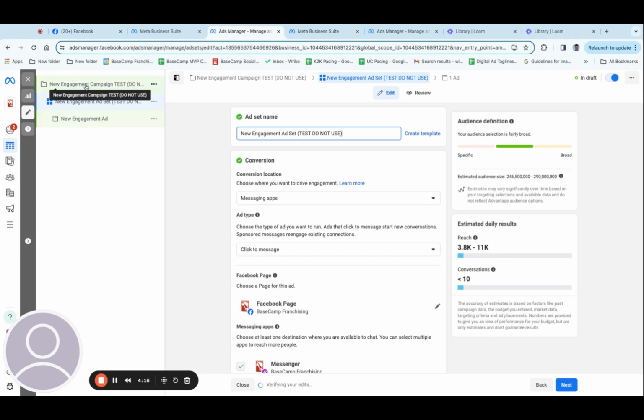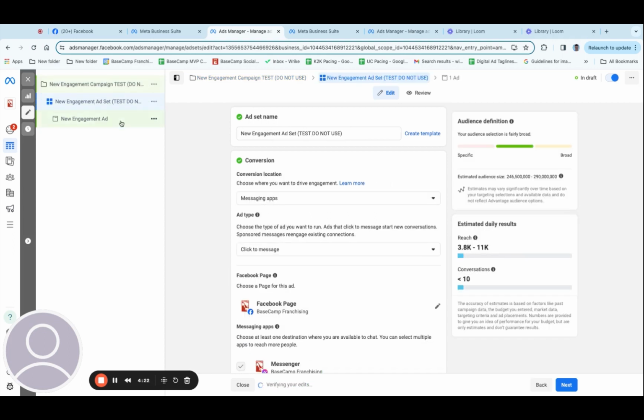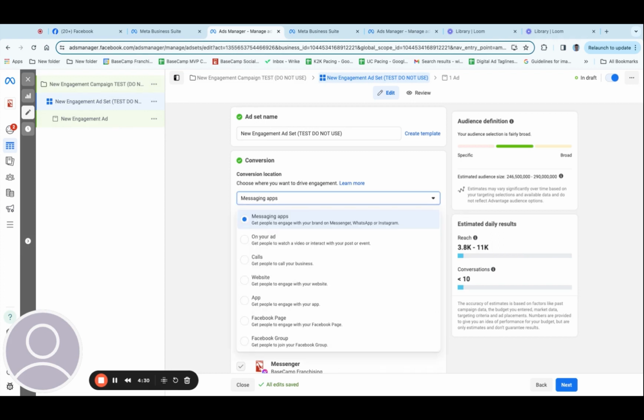So we're going to stay here and we're going to look at our conversion window next. Where do we want to have these conversion locations? Where are we trying to drive engagement? We want people to engage on the ad or on the post. You can change this up if you want people to go to your Facebook page, go to the group, click to your website. But for this, because we want people to engage, like, comment, share, we want it to happen on our ad itself.